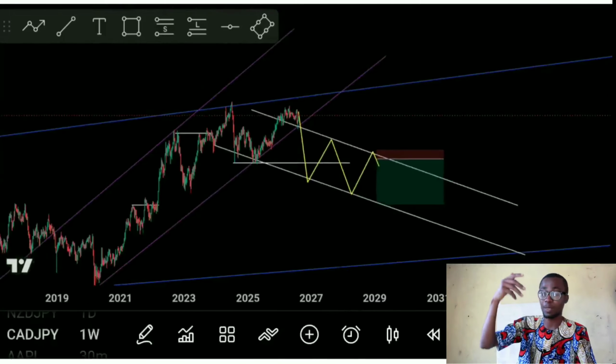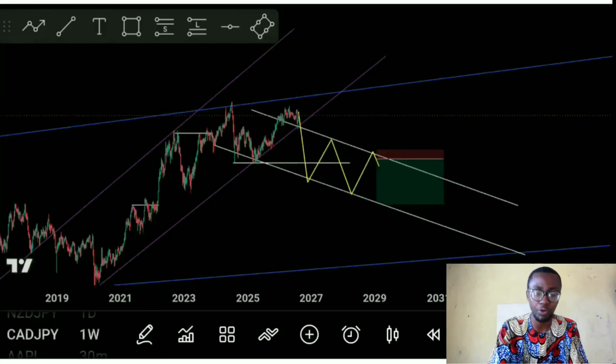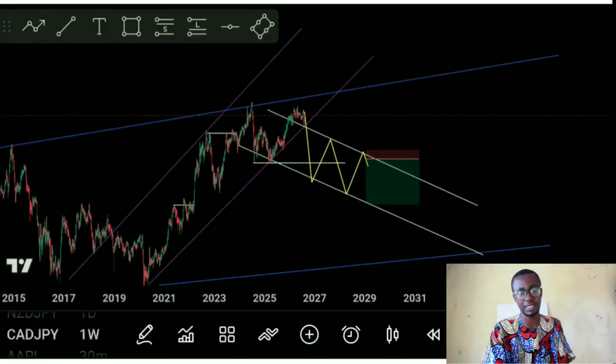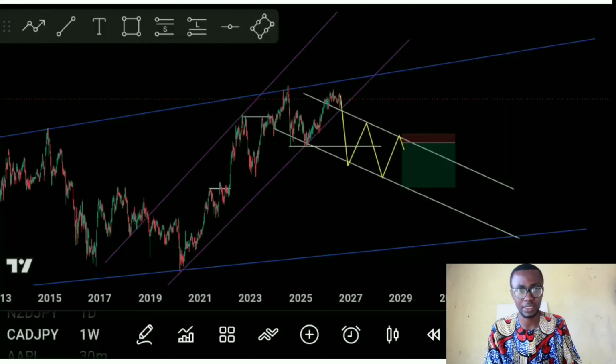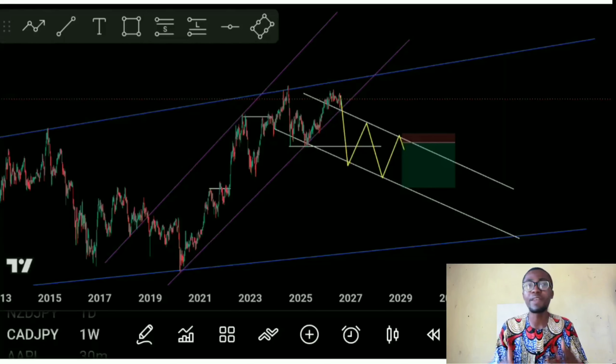So this thing I'm expecting to happen will take time before it happens, because I'm a swing trader. It can take up to 1 month or 2 months before this setup can happen like this, right? One thing I like about swing trading is that you don't just come every day and you're entering, come every day and you're entering. It helps you to think. For days, you will not trade. Even sometimes for weeks, you will not trade.